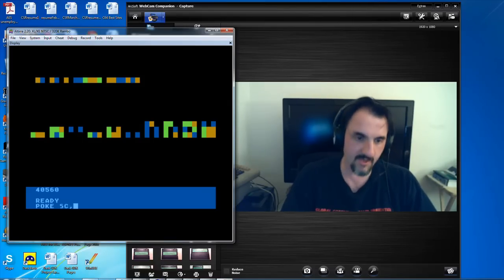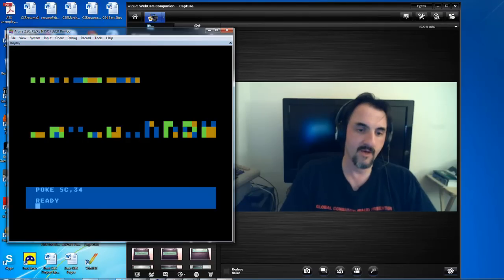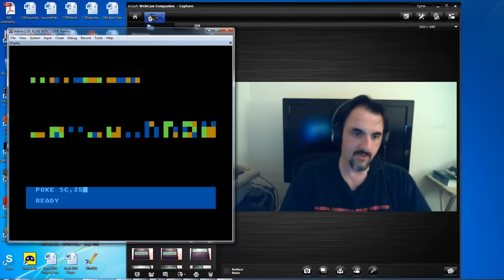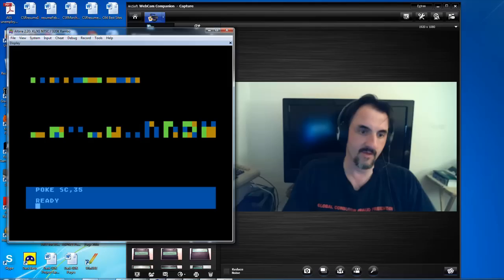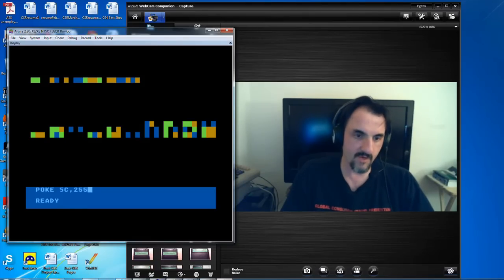We'll just say SC, 34, or something like that. And watch as I change these bits, you'll see that it changes the color graphics, or I think what's called the multicolors inside of it. This is how they actually establish multicolor too. So see how it's changing? It's just setting up wherever the bits are. If you've ever seen my Sprite multicolor for the Commodore 64, you'll get an idea of how this works. It's very similar. It's just looking at the bits and seeing how close they are together.